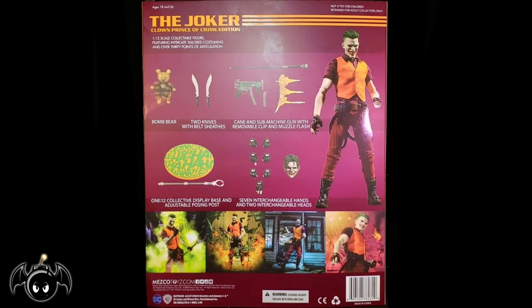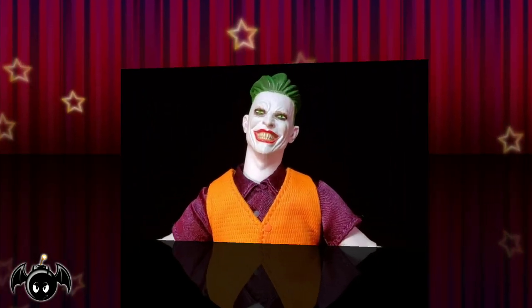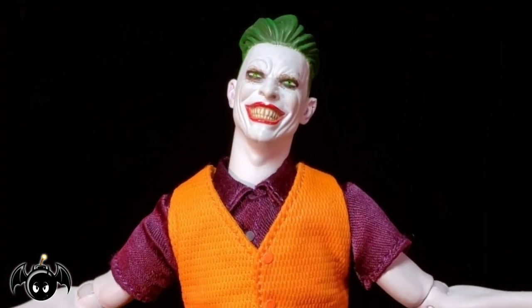Turning the box around, we can see multiple images of the figure showcased in multiple posing positions with his different interchangeable parts and accessories. So with the box out of the way, let's crack this figure open and see what we have inside. And here is the Joker out of the box.